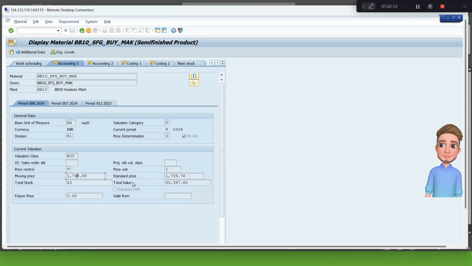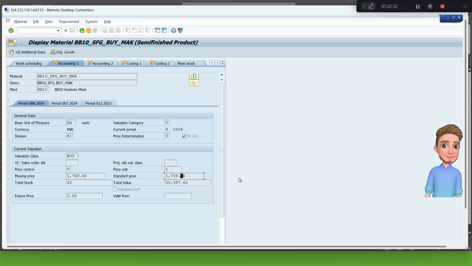So where is the issue? Let's see the price once again. Total value came to 35,397. Did I record 1800 or 1900? Okay, now that surprises me. So I can go to CKM3 and check that. Give me 1 second.